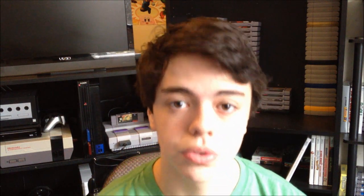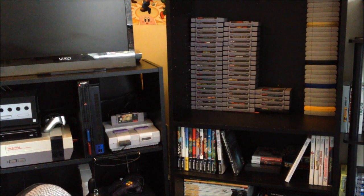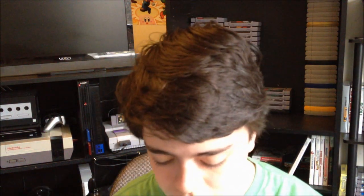Now let's get into the big cool stuff. This is the clone I got — it actually works pretty well. It's kind of like the cheaper kind of clones. You can get better ones like the Generation Nex, which is one I actually really want. But this is the Retro Entertainment System. It works — I actually brought this over to my aunt's house because it's much more compact than a regular NES. Regular NES is about three times the size of this. It fits in your hand — it's actually the size of two controllers stacked up. I got this in a lot for 15 bucks with about six games.